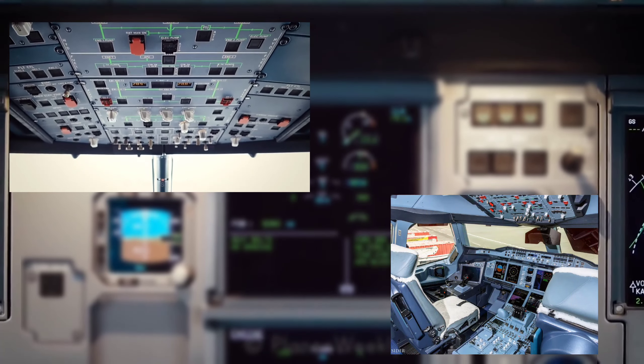Moving downwards, you'll see a parking brake selector switch that can be pulled up and turned either left or right to activate and deactivate the parking brake — currently set to ON. On the right-hand side of the parking brake is the ACARS printer — aircraft communication addressing and reporting system. All the way down, you'll see a red lever labeled 'gravity gear extension pull and turn' — the emergency gear extension lever, used when all systems able to extend the landing gear have failed.